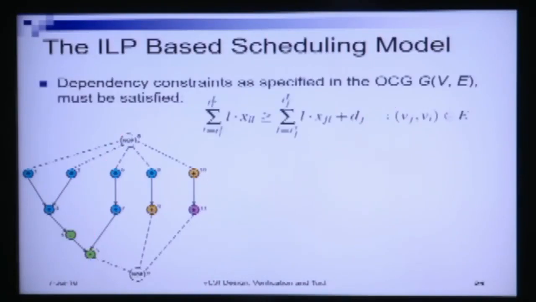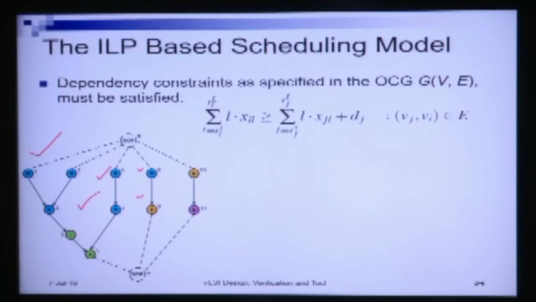So, after we have modeled the unique start times of each operation, we come to the next constraint. The next constraint is the dependency constraint. What does it tell me? That operation, for example here, operation 3 must be scheduled only after both operation 2 and operation 1 have been scheduled. Again, for example, operation 7 must be scheduled only after operation 6 has already been scheduled. Right? So, how do we say that?